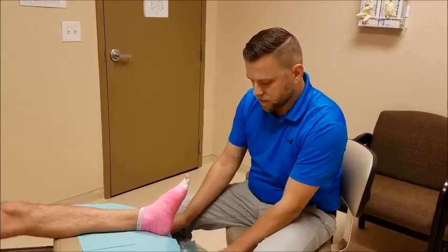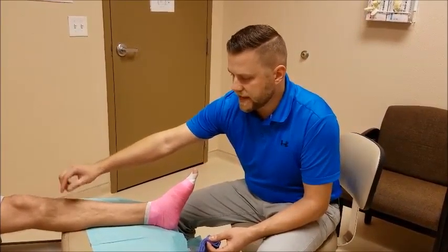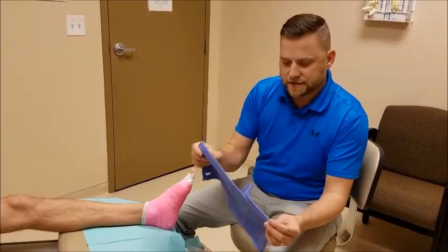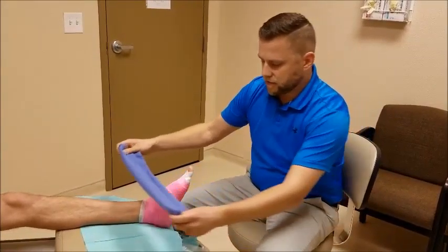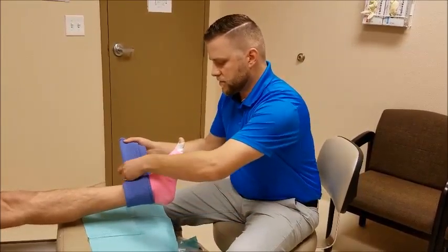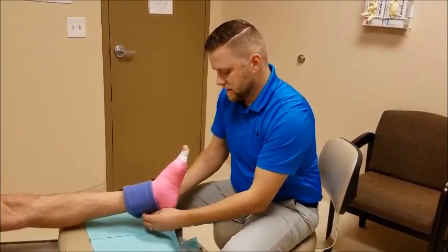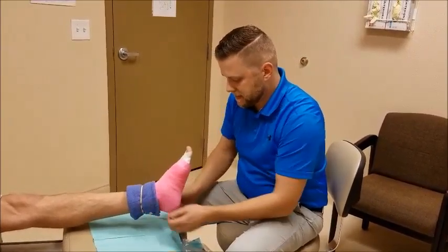When you put this on, we always ask you to put a small towel around the ankle — or around the knee if it's a higher cast — in case any water drips down. You can just wrap it around the leg like this. If it wants to fall down, you can fix it with a rubber band or a piece of tape around it.